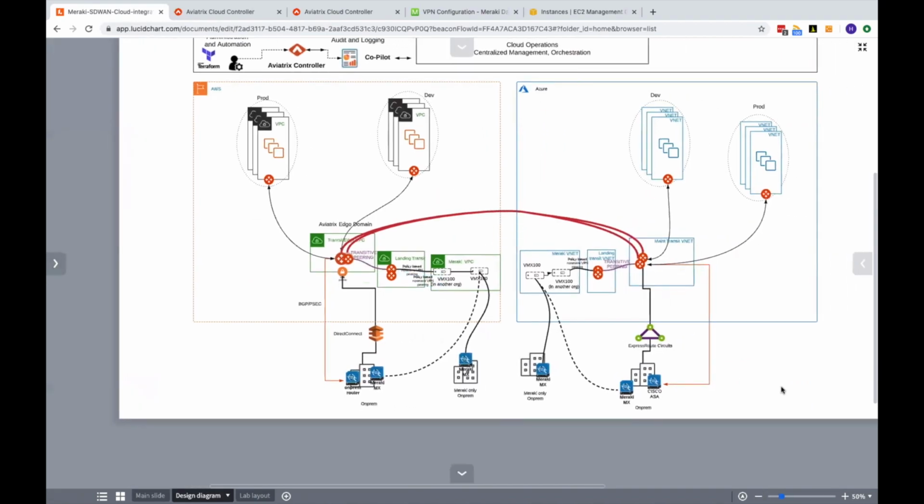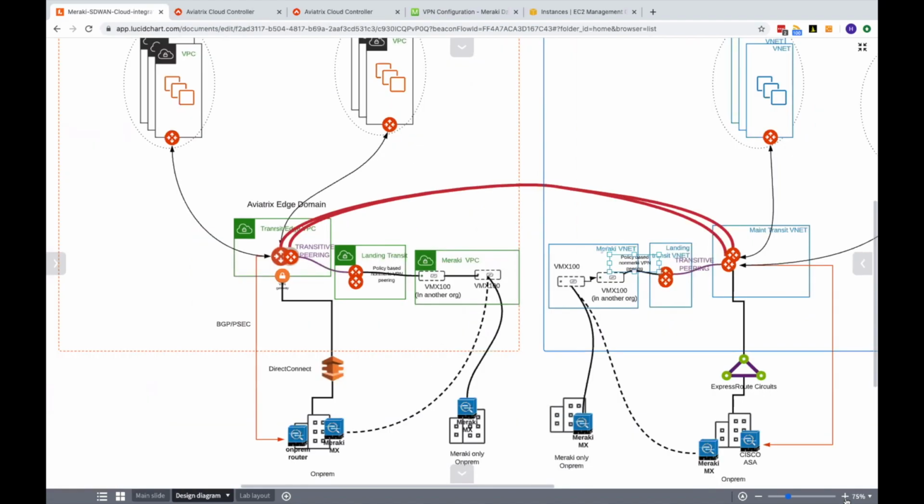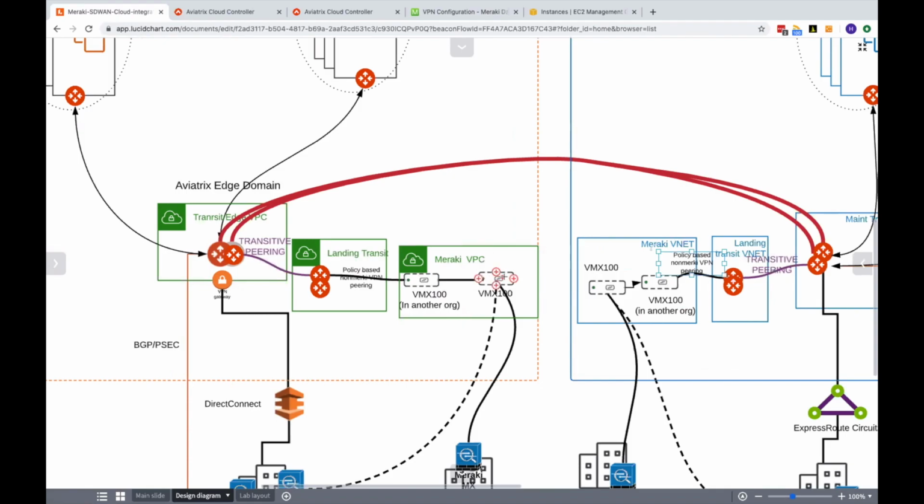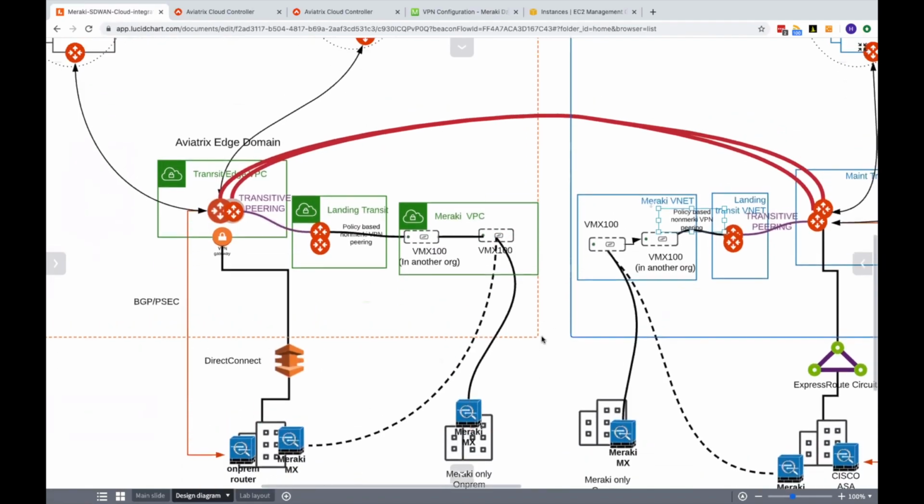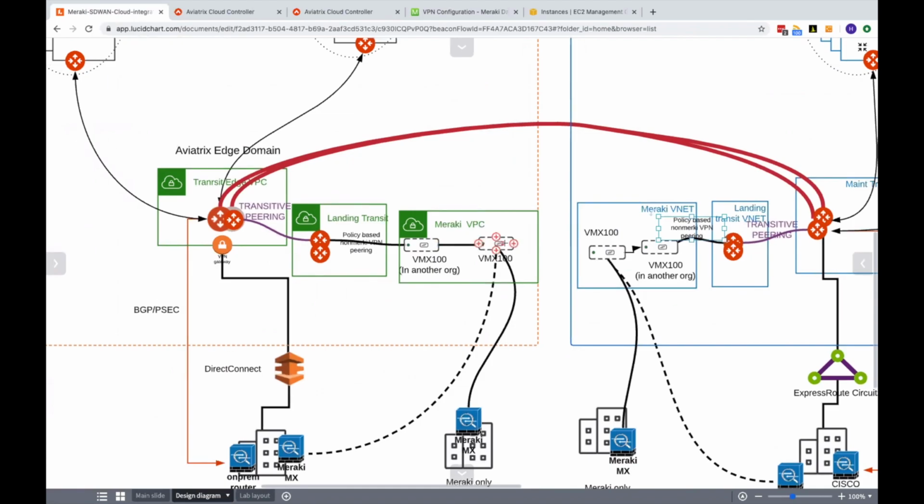Yes, absolutely. Good question. So the whole idea of that second VMX100 is so you can redistribute the routes you learn from the AutoVPN VMX100 hub, right? So if you look at more details, this VMX100 here is the one that's doing the AutoVPN to all your on-prem sites. Those routes will now be in this. There's no clean way, because of lack of support on the Meraki side, to redistribute those AutoVPN routes to a non-Meraki VPN, right? So that's really one of the limits. But that limit has been overcome.